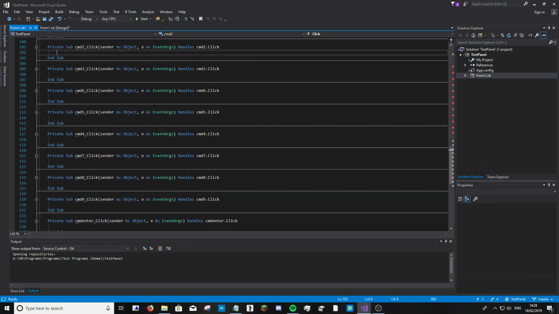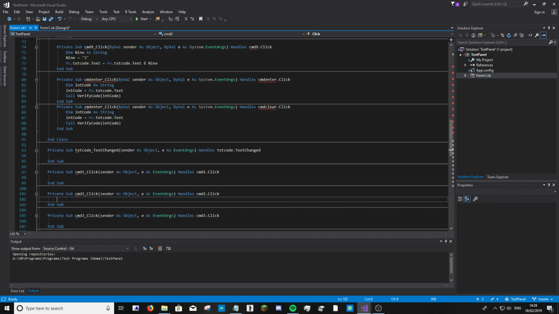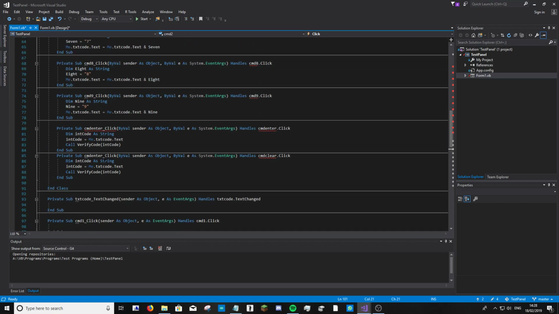So if I double click on button 2 there, it takes me to CM2, which is a button. So you can name them what you want, but I've named them like CMD. So it's like command enter, command 9 and whatever. All these here don't seem to want to work, but this, I don't even know what that's doing.